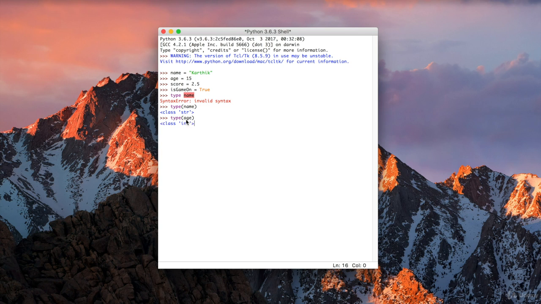Type age. That's an integer. Type score. That's a floating point, so it's a floating number. And we can also do type is game on. There we go, it's a boolean. So these are the four main data types that you will need to know in Python.